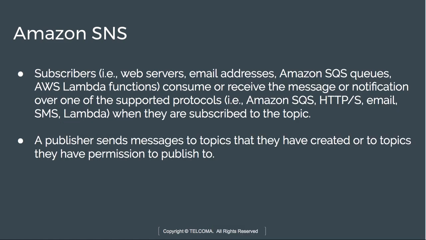Subscribers, that means various web servers, email addresses, SQS queues, Lambda functions, can consume or receive the message or notification over the supported protocols like SQS, HTTP, email, SMS when they are subscribed to a particular topic. A publisher sends messages to topics they have created. A subscriber receives all messages which are published to the topic to which they subscribe.